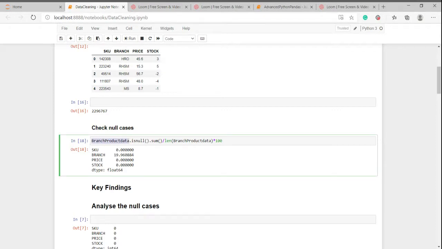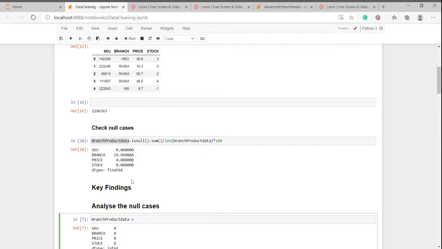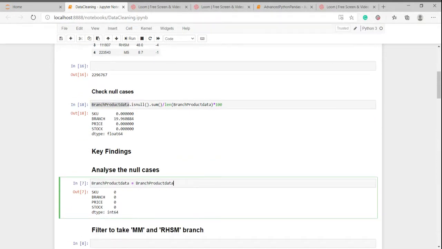So let's analyze what the blank cases actually are. Let's check the blank branches.